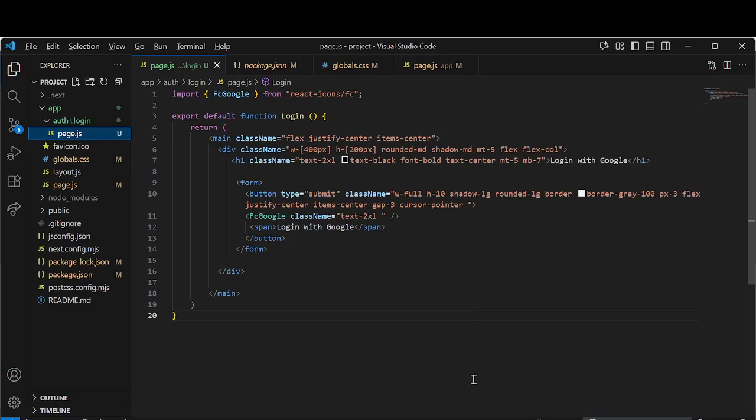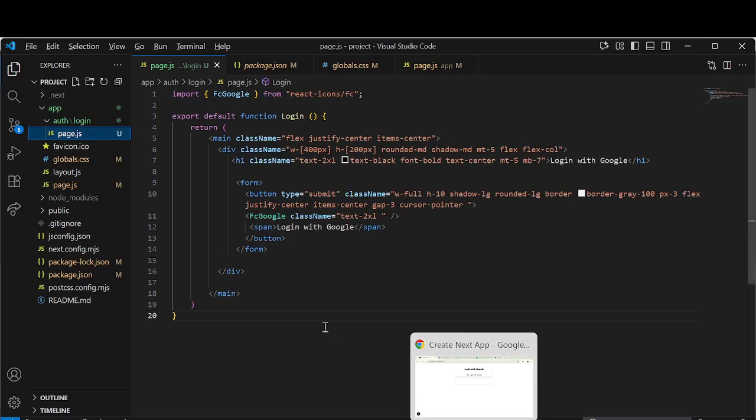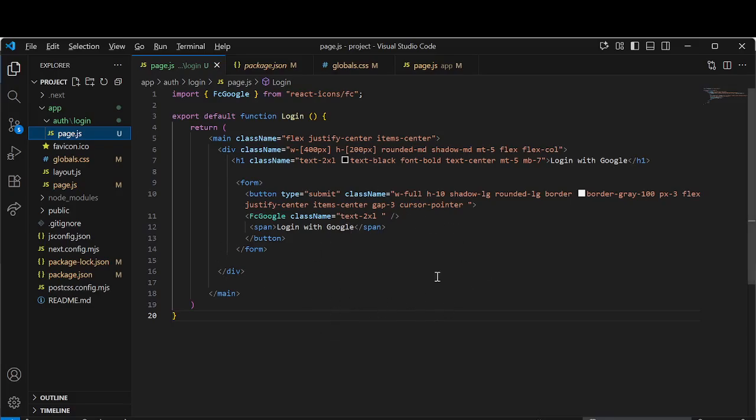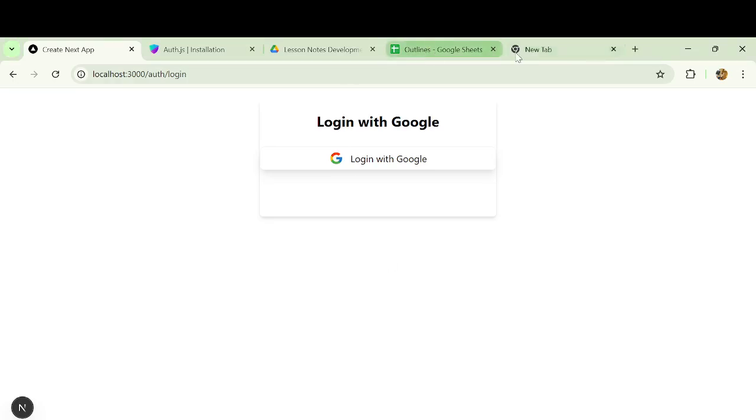But before we proceed, let's go straight to the documentation. Meanwhile, I've already built a UI here. You can see it on my screen, just a little UI. Let me show what it looks like on the web. All right, this is what it looks like, just simple. We're going to be working on OAuth login using the Google provider.